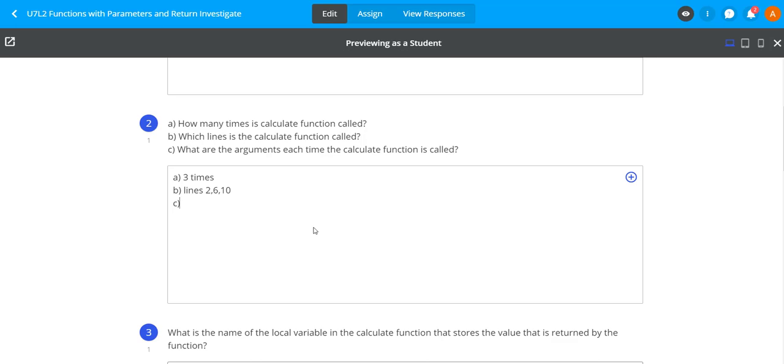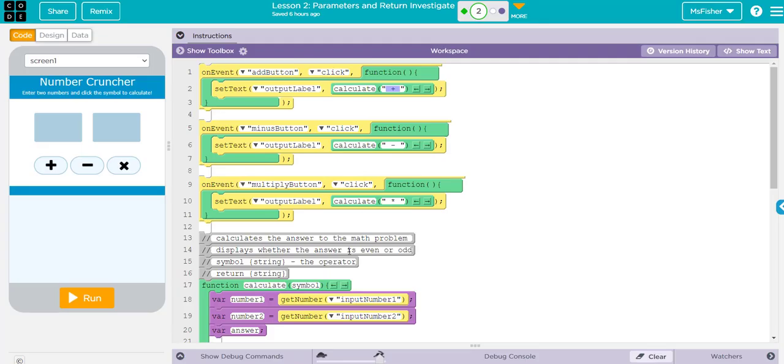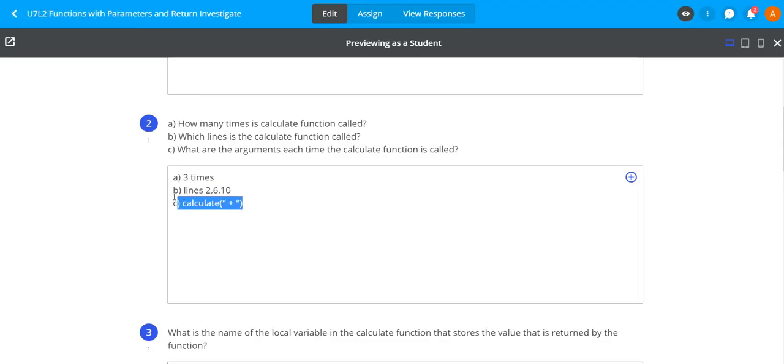And the arguments are going to be calculate with the plus symbol, and then after that we have the minus and then the times. Okay, I'm just going to copy and paste this.